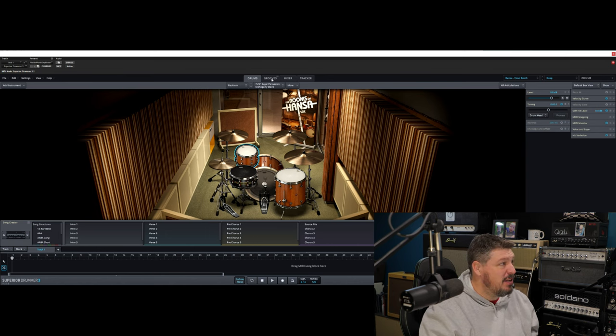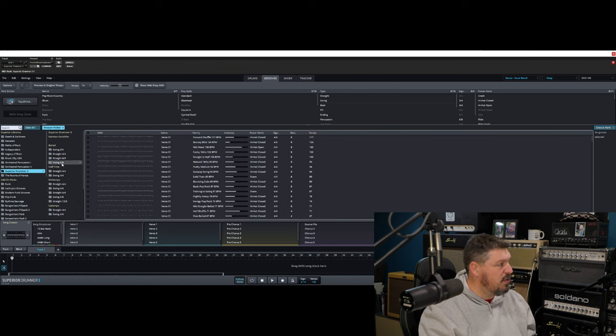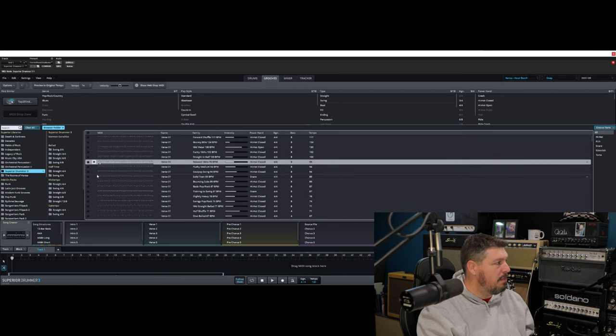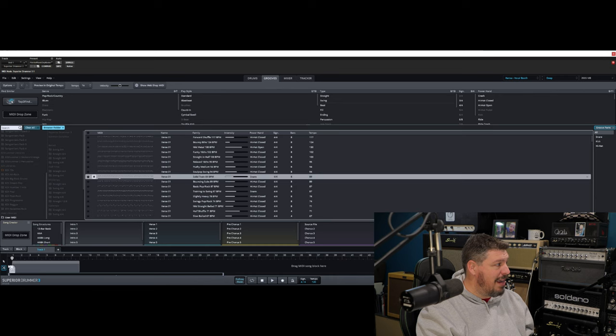One of the neatest things created in here is this groove kit. When you purchase Superior Drummer, it comes pre-loaded with tons of grooves. You have all these different swing, straight 4-4, swing 4-4, and halftime options. You can click on any single one of them and it will just instantly play it — you can preview it, hear it, see if you like it. Then whatever you like, you just drag it down into this little editor right there and that becomes the first section. Maybe we want to do two bars of that, so we create a couple bars.